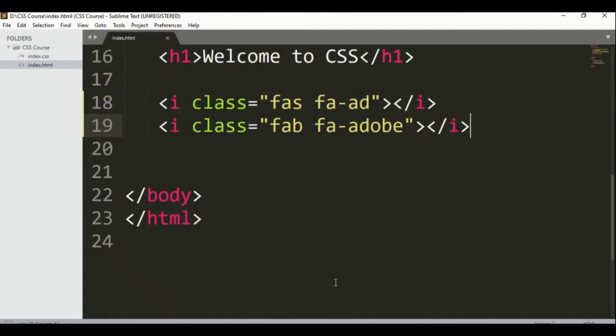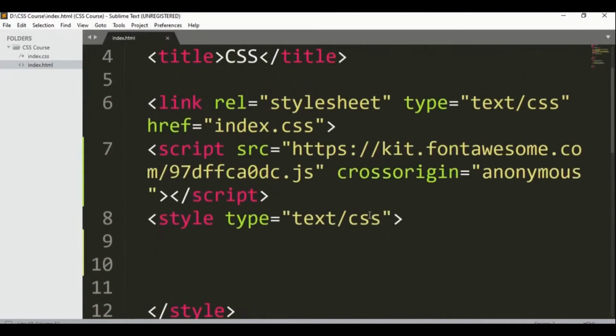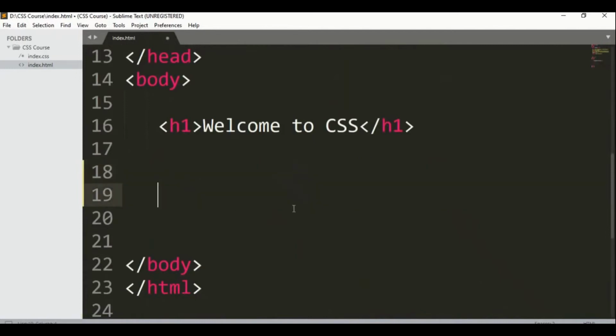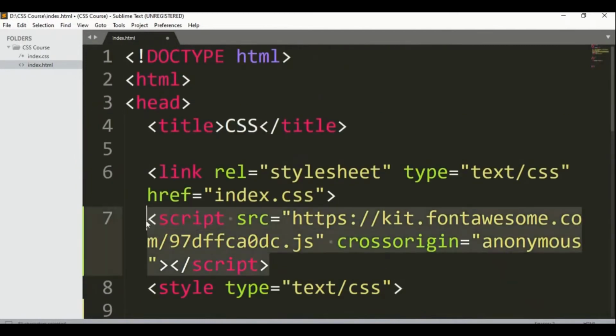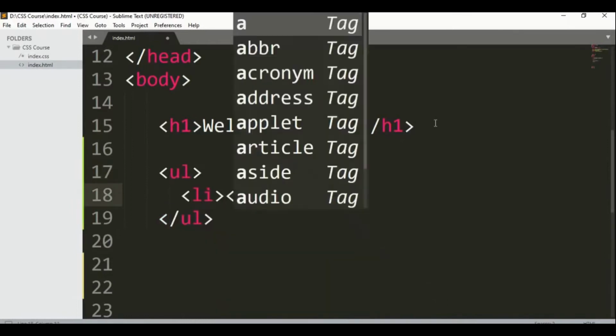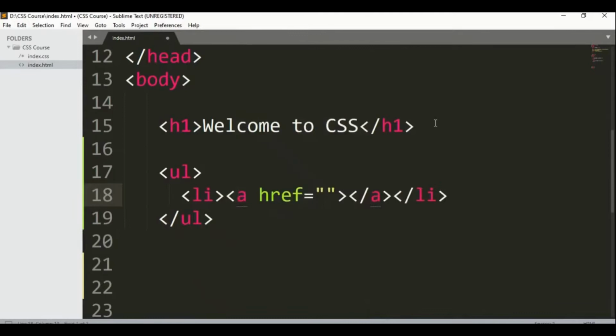Guys, now let's talk about CSS links. Let me delete this one, we don't need it now. Also delete this one. Okay guys, now links can be styled with any CSS property like background color. First of all, let me give you a simple example. Let's say we have anchor tag A for link, and I want to write here, let's say home.